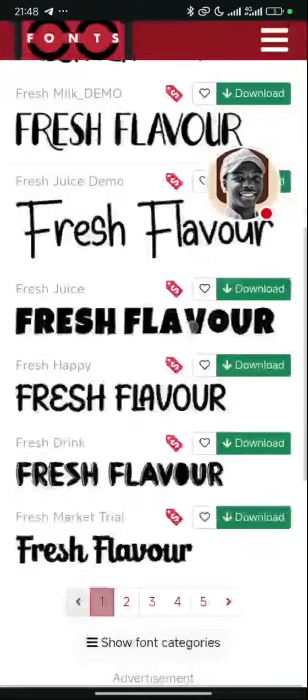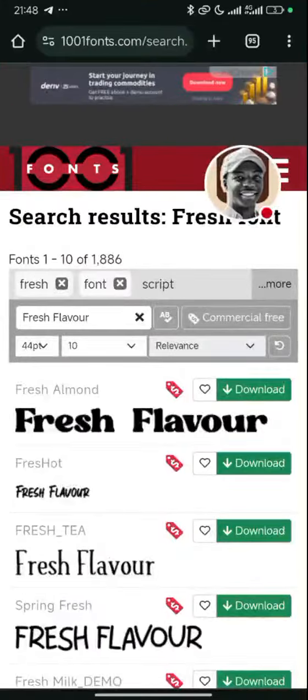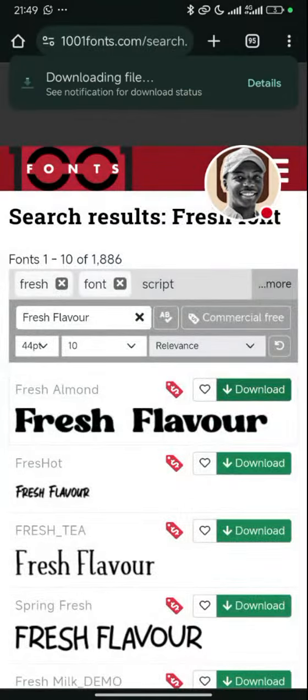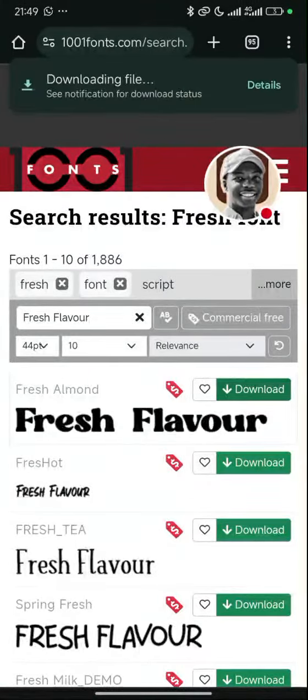Let's say you want to download this first one here. You just have to click download. You download the font here. See, it's already downloading.